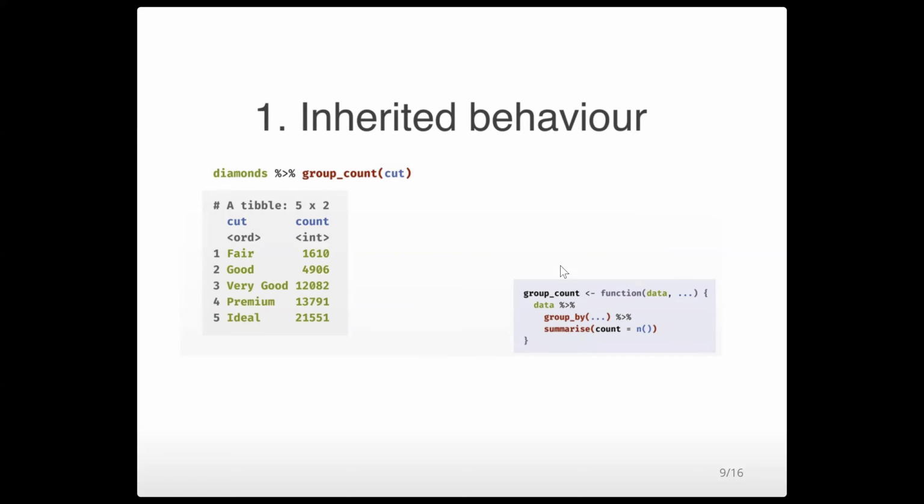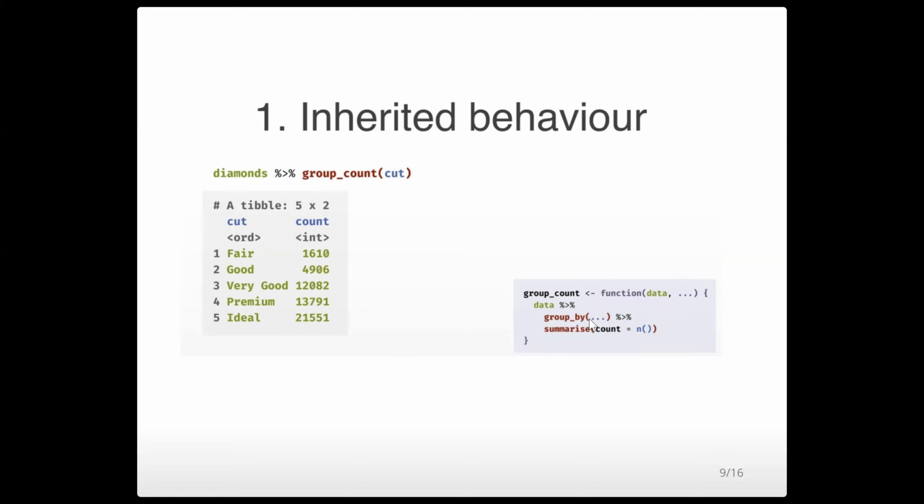If you do this, then the function will feel very natural if you are used to using tidyverse functions. First, your function will inherit the same behavior that the group_by function had. So this is, again, the definition for reference, and this is how we would call our new function group_count. So we take the dataset diamonds, and then we group_count by cat. Notice that now we pass the variable unquoted. We don't need the quotes. It does feel a lot like tidyverse code. And the reason is that all the machinery that makes this unquoted variable work, we didn't have to do anything with that machinery. That machinery lives inside group_by. All we did with the dot dot dot is pass that variable cat into group_by, and we delegated the work to group_by so that it does whatever it needs to do to understand what cat means.